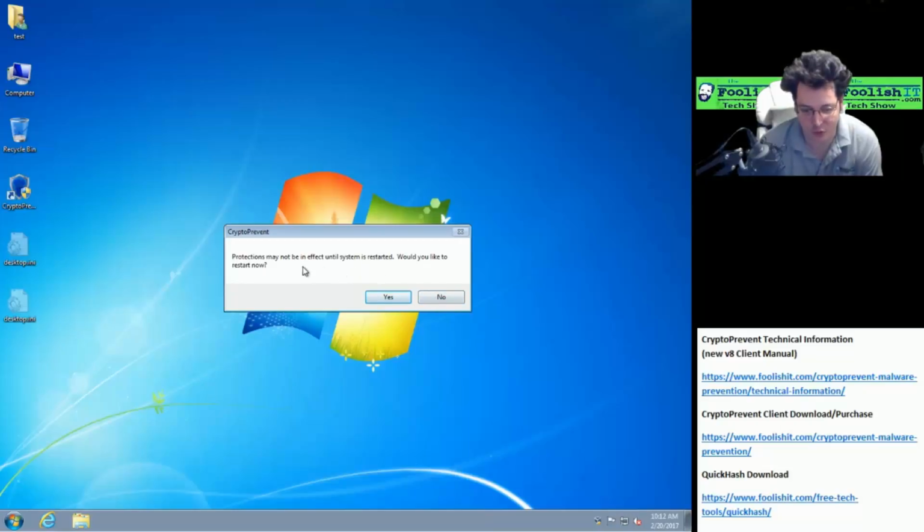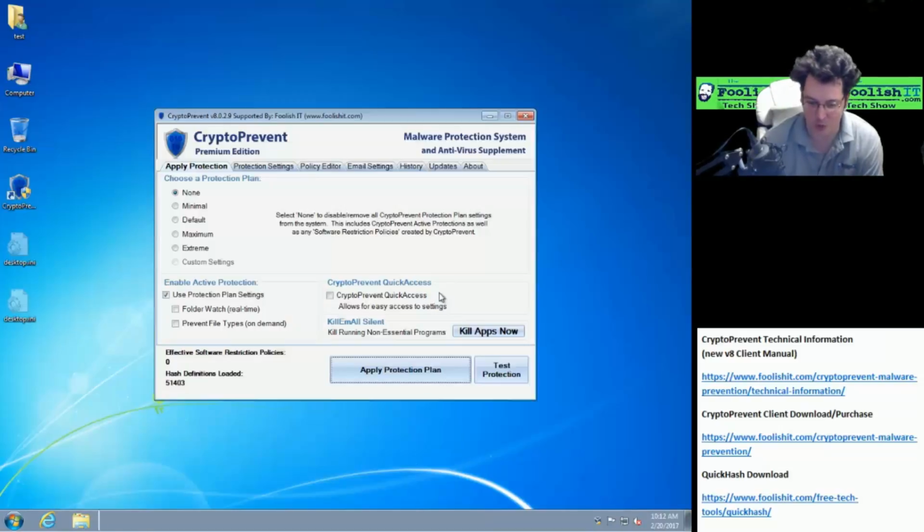So if you do want to make sure that whatever settings you've changed are in effect, make sure that you restart the system. When Windows starts up, it reads all the group policies and sets them at that time of startup. That's the only way to ensure whatever changes and settings you've made here have been applied and are working correctly.